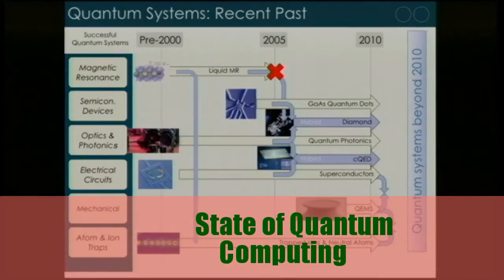This is called a quantum electromechanical system. It's a disk which can guide light in its perimeter, but it also vibrates quantum mechanically. So the mechanical vibrations of this thing can be treated quantum mechanically, and you have the quantum of vibrations called phonons. And finally, on this slide is trapped ions and trapped atoms.